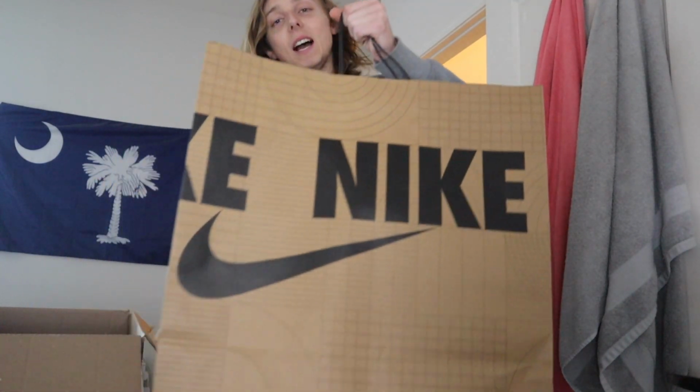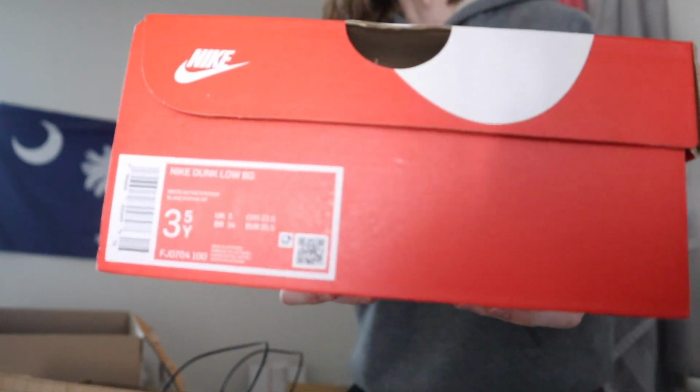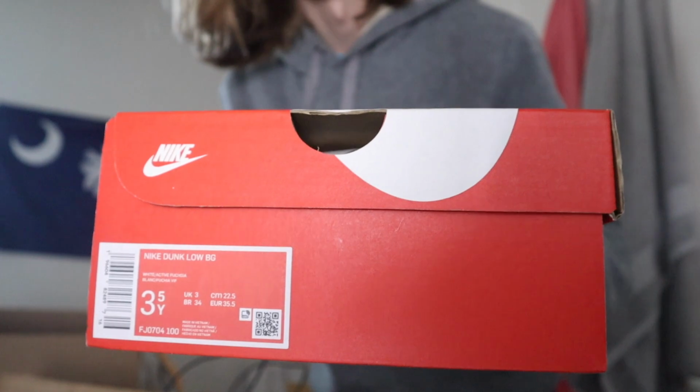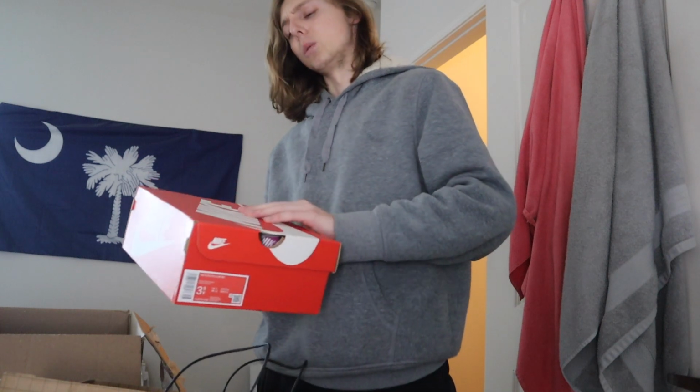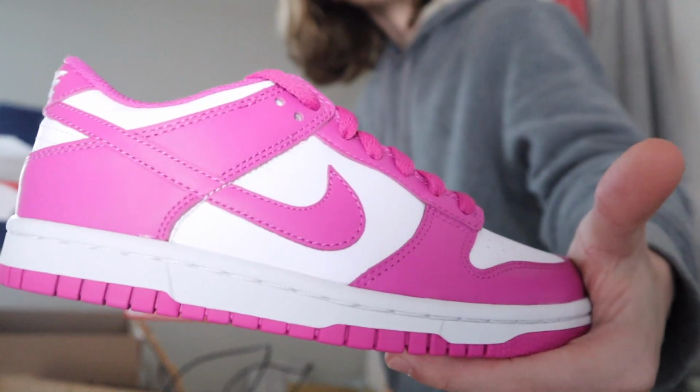All right, so we are back from the Nike outlet, and as you guys can see, we got the pairs right here. So first things first, we do have the Fuchsia Dunk Low right here. This is the size 3.5Y from the outlet. I know why someone would return this. There isn't really much profit on it. If you were selling it to apps, it would really make no sense to get this, unless you had something like a 15% off code, which I was lucky to get. So I paid around 85, I think, for these. So not a bad price. Pretty happy about that. And you guys can see we have the exact Dunk Low from the monitor right here.